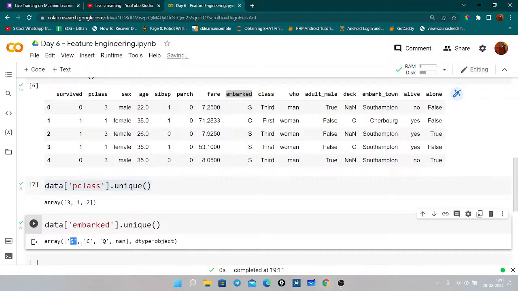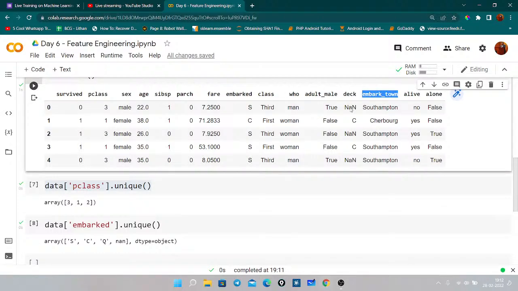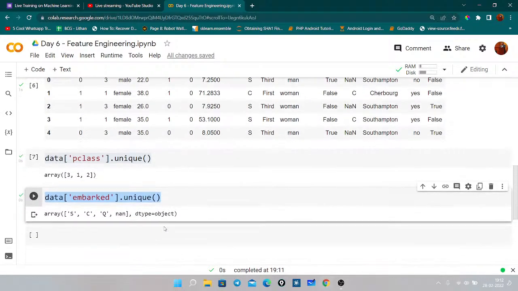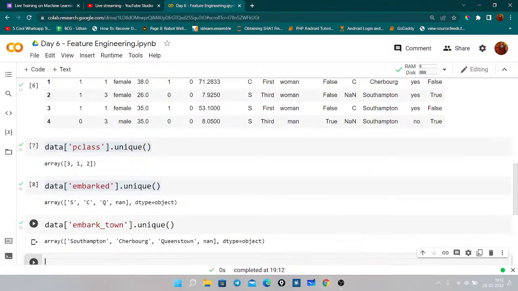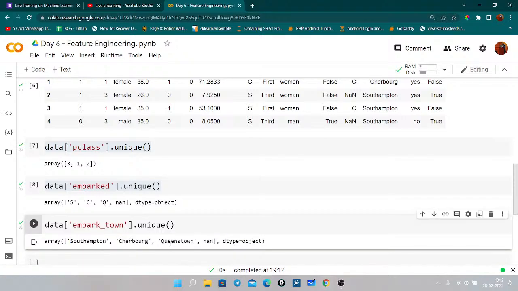S stands for Southampton, C stands for Cherbourg, and Q stands for Queenstown. The name of the embark station is given in embark_town. If you check this one, you will get the names: Southampton, Cherbourg, and Queenstown.